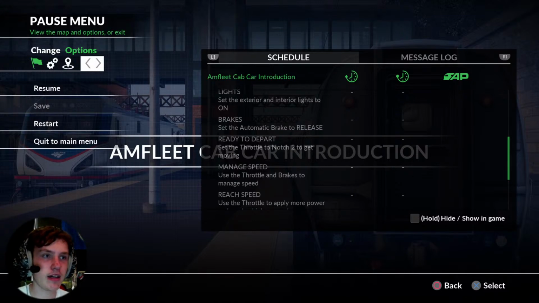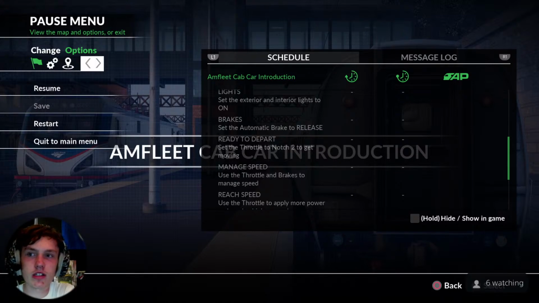Today we are going to be taking a look at the Amfleet cab car. And before anyone says, oh, how have you got it early, this is the original Train Sim World on the North East Corridor. I didn't actually own this DLC until about a week ago when it went on sale. About £4 I picked it up for. I wasn't actually planning to get this one, but I thought, may as well try it out in readiness of the rush hour release.